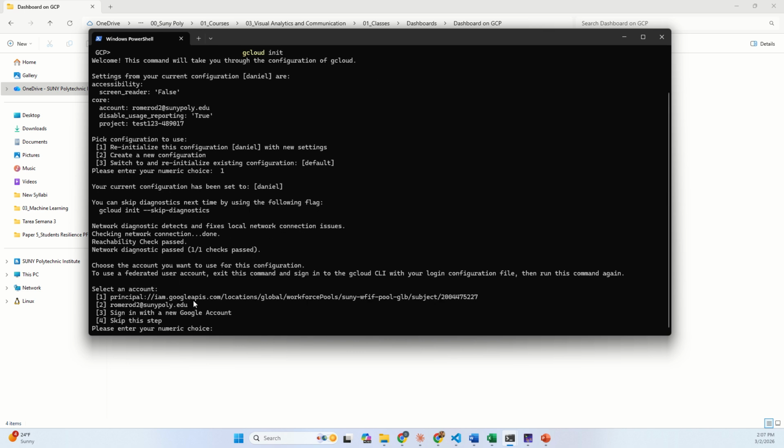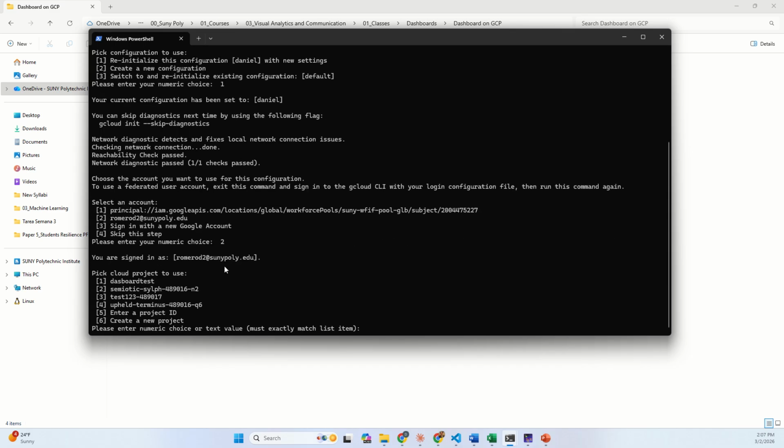In my case, I'm already logged in, but in your case, it will open the browser and you will need to input your credentials. Which account? Your option number 3 is to sign in with a new Google account if you haven't. In my case, I already did that, so I'm going to say number 2.